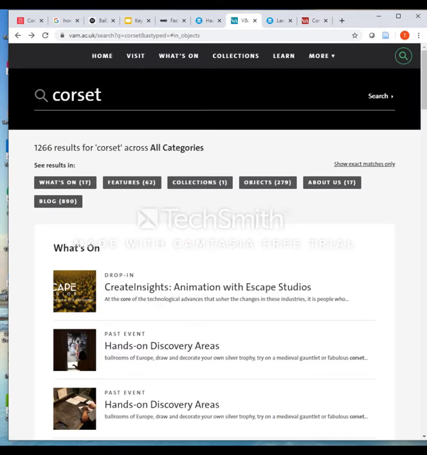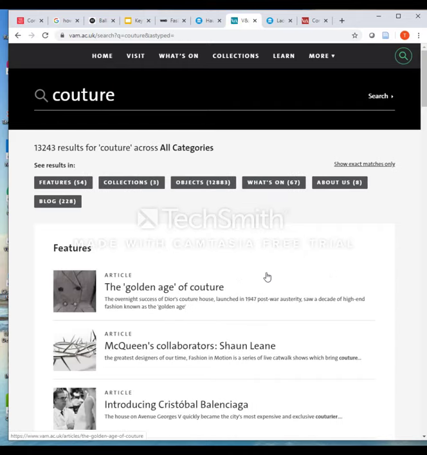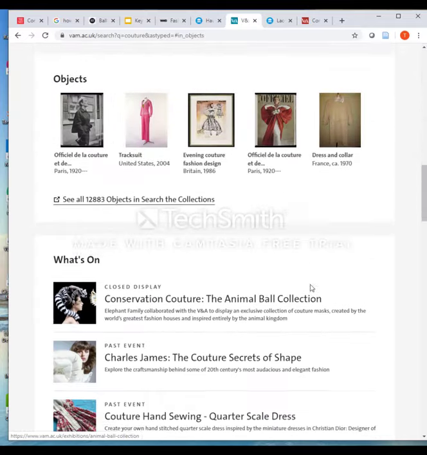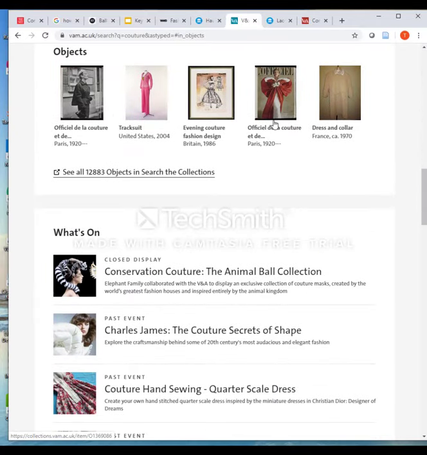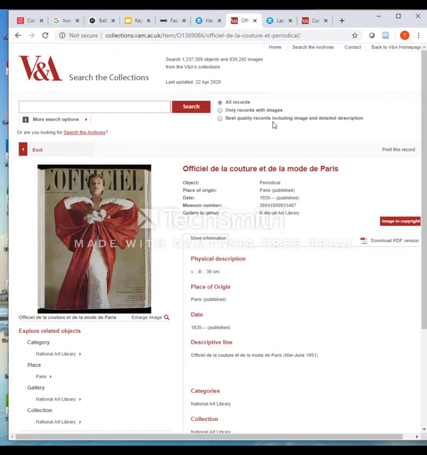We can go back to the main page, and let's try couture. See if we can find any cool garments. Again, you got some features, objects, what we want to go for, which will bring back some photos, images. Brings you some images, probably a lot from magazines, old periodicals. These images are great sources of inspiration. You can see the beautiful draping, use of floral elements that could help you spark some inspiration. It also gives you the background info on the periodical and the photo.